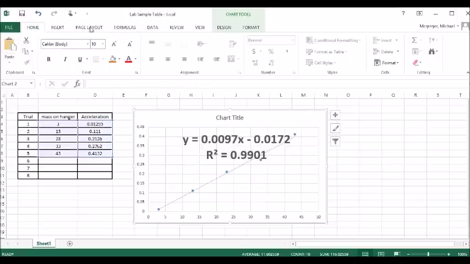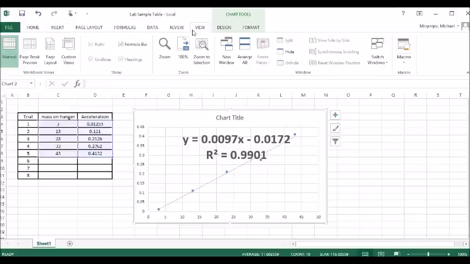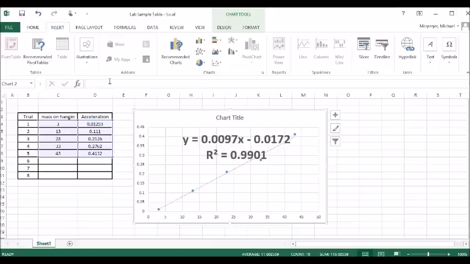Also, you go over here when you're on Insert, where is it? Somehow you need to put on your titles as well.